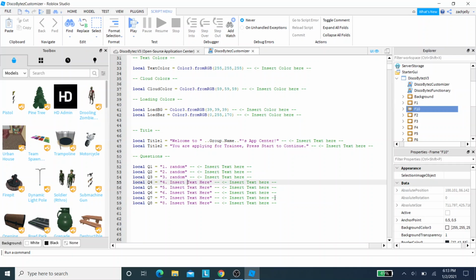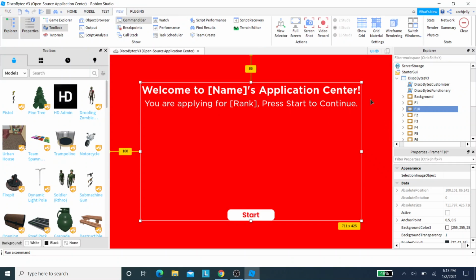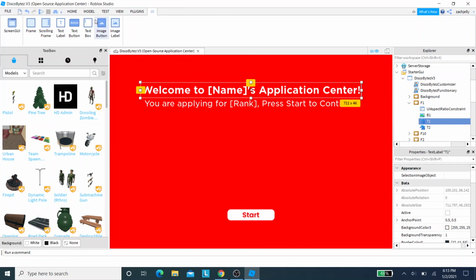So what you are going to need to do next is you are going to also, well, who am I kidding? We have to edit some more questions. Actually, I'm just going to leave it alone since this is good. 1, 2, 3, and 4. All right, so we have our random questions. So now that's about it for adding questions and replacing the text.